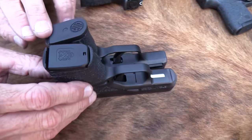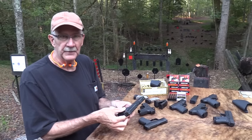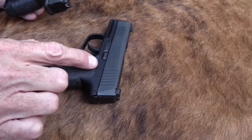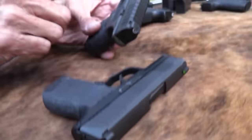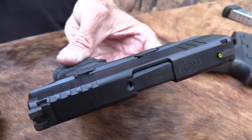Now, I will say the Hellcat, the slides are about the same, and I put the calipers on. The frame is just a little bigger. Now your controls stick out a little bit, protrude there, but your frame really is no thicker than the slide there. You do have an extra thickness there, but it's not a lot at all. Not enough to make a difference, put it that way.